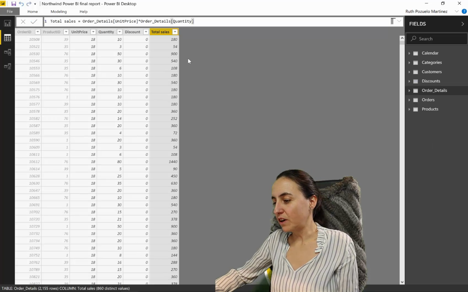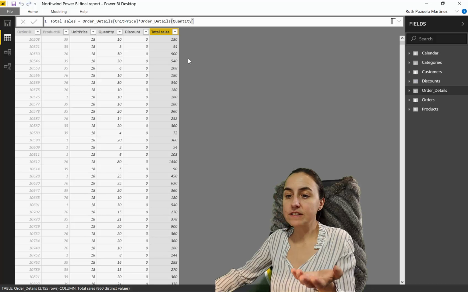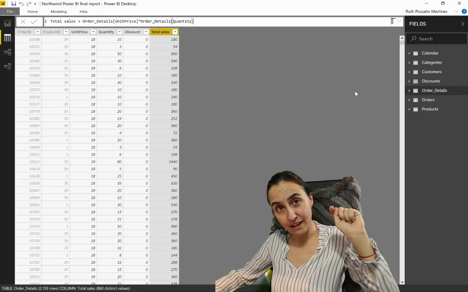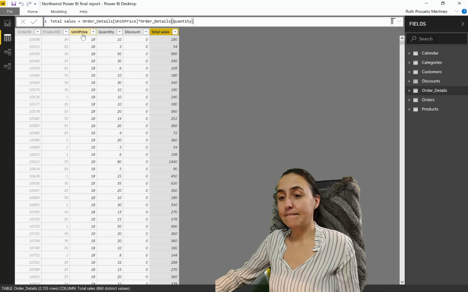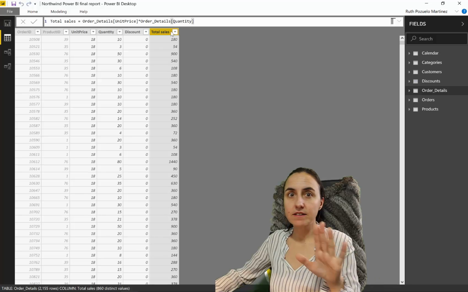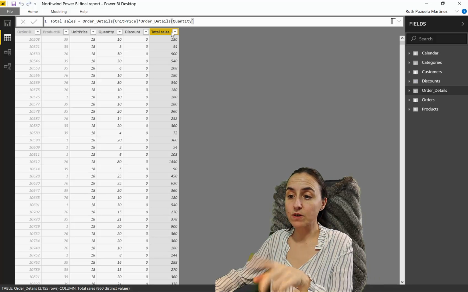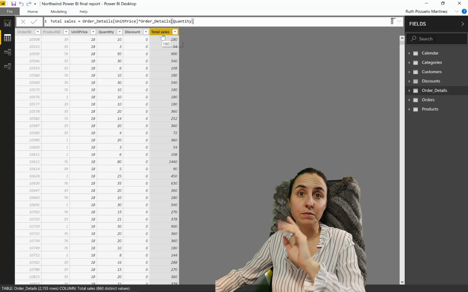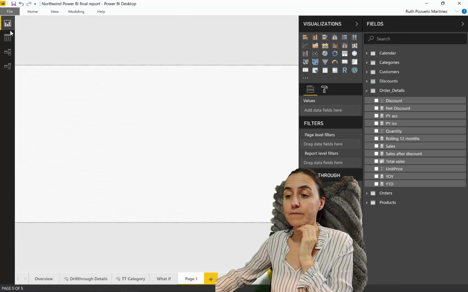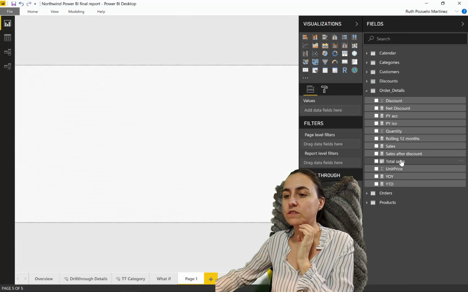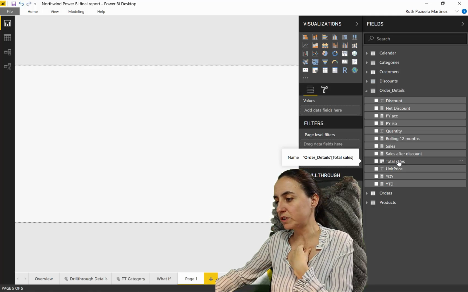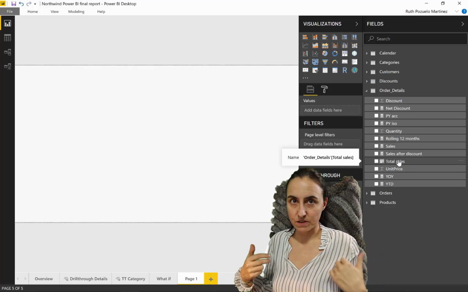So if we go up here, I have just this Power BI file. This is a Northwind dataset, completely free. Link below if you want to get it. This particular model doesn't have a column for sales. It has a unit price, quantity, and discount. And I have created a calculated column. You should do a measure, but just for the purpose of this exercise, I did a calculated column to calculate the total sales. So it's unit price times quantity. And it shows up also total sales as an implicit measure.